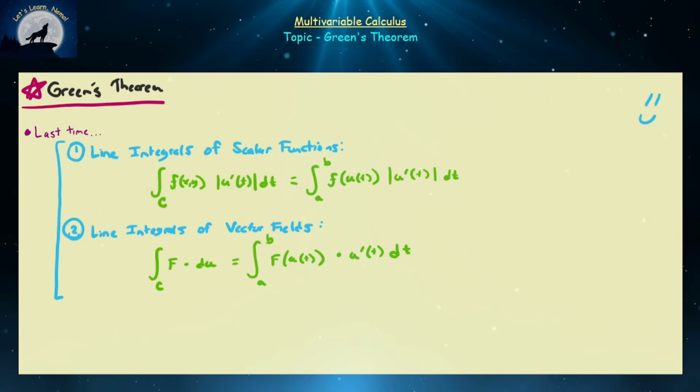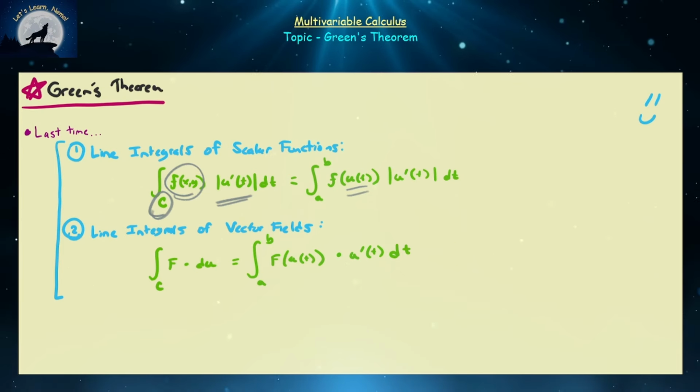So, the first thing you definitely need to know is how to take line integrals of scalar functions. Let's assume that you have a function of two or potentially more variables, f of x, y, and you want to calculate the line integral of this function over some path C that's parametrized by some function u of t, where t ranges from a to b. Then all you have to do is find the magnitude of the associated velocity vector of u, that is the magnitude of u prime, multiply that by f of x, y, and then integrate with respect to t from a to b. And that's going to give you a particular number that measures, in some sense, the area under the curve or the one-dimensional surface along that path C.